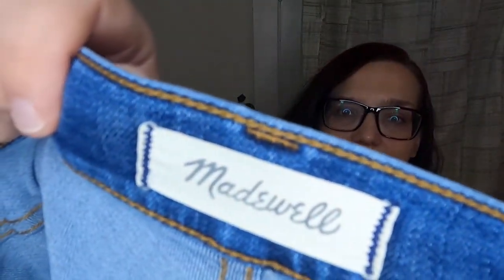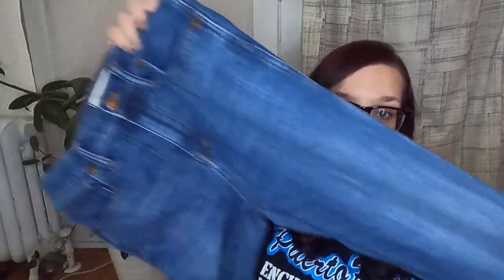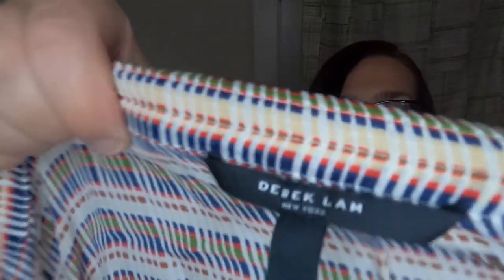These on the other hand are Madewell — the 10-inch high-rise skinny in a size 30. That's a good size. Madewell jeans — I personally don't sell them as high as some other people, but they're high-rise, skinny, size 30, and a medium wash. Happy with these. I was excited for this next one but comps are kind of like, eh, maybe you shouldn't be. It's a Derek Lam New York, US size 14, off-the-shoulder top. I found this exact one twice on Poshmark, and if I remember correctly one didn't sell for a crazy amount — so that was a little disappointing.